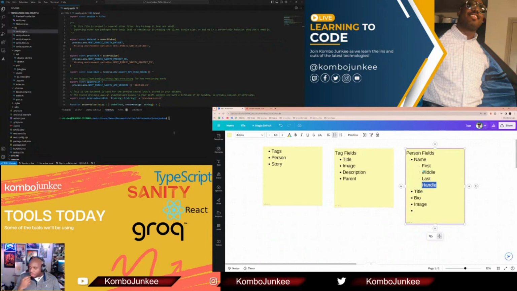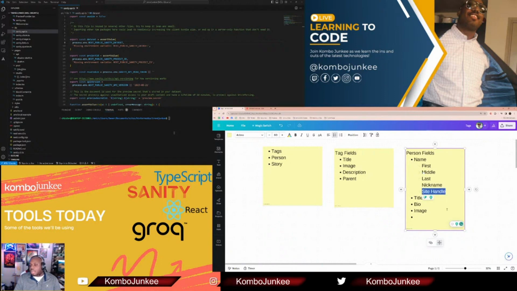Trying to think. I think I do want this. And if I do want to... Is nickname a compound word? I think it is. And then maybe a handle as well, right? Maybe a site handle. So how folks on our site know them, right? Like, what do they know them by?